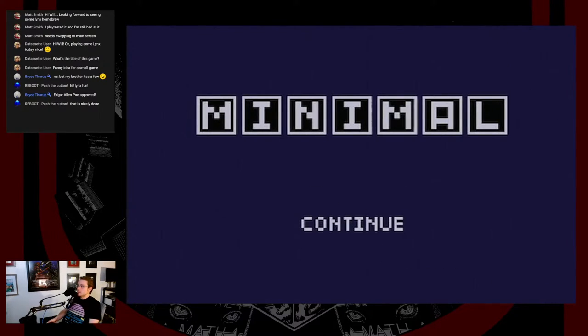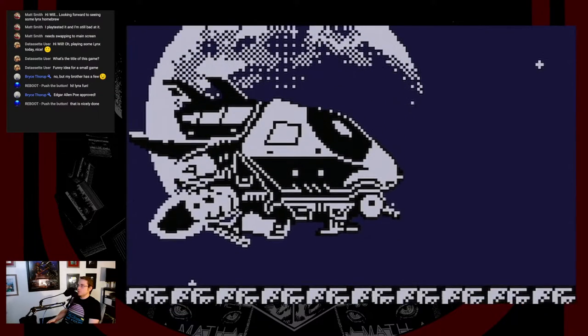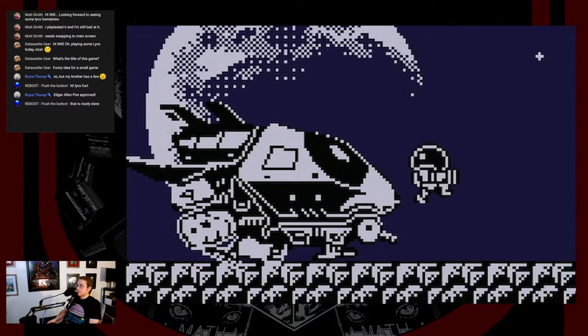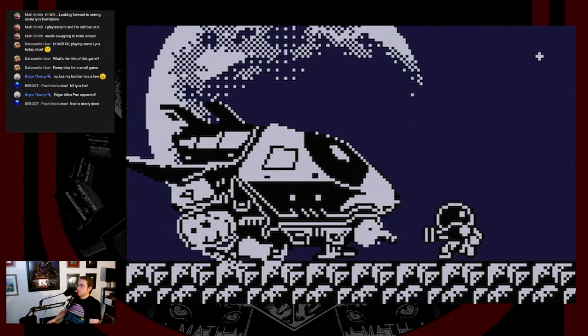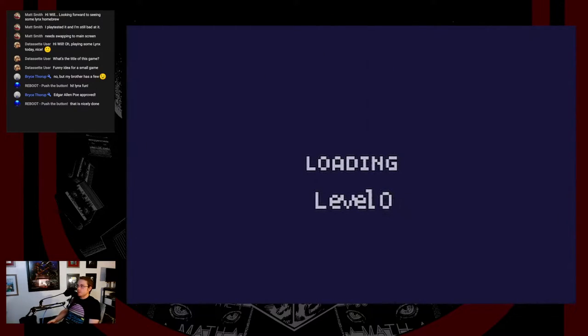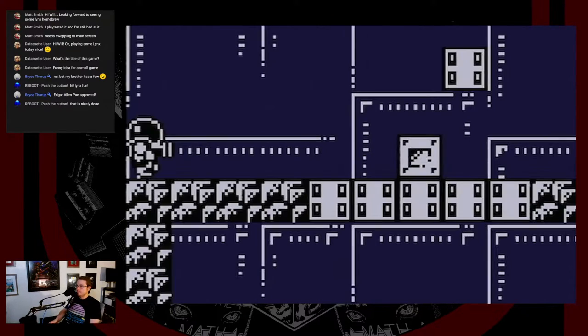Minimal. Let's just start a new game. I like this. It's not quite one bit. It's like two bit color. Okay, we can jump. Very simple jump. And we can shoot. Can charge. What does option do? There's a pause, and our option doesn't seem to do anything. Okay, loading level one.